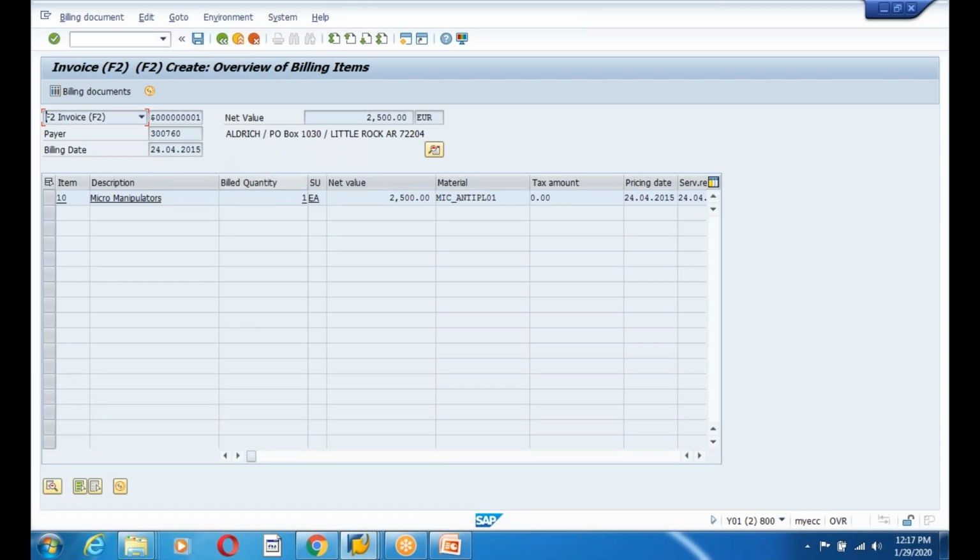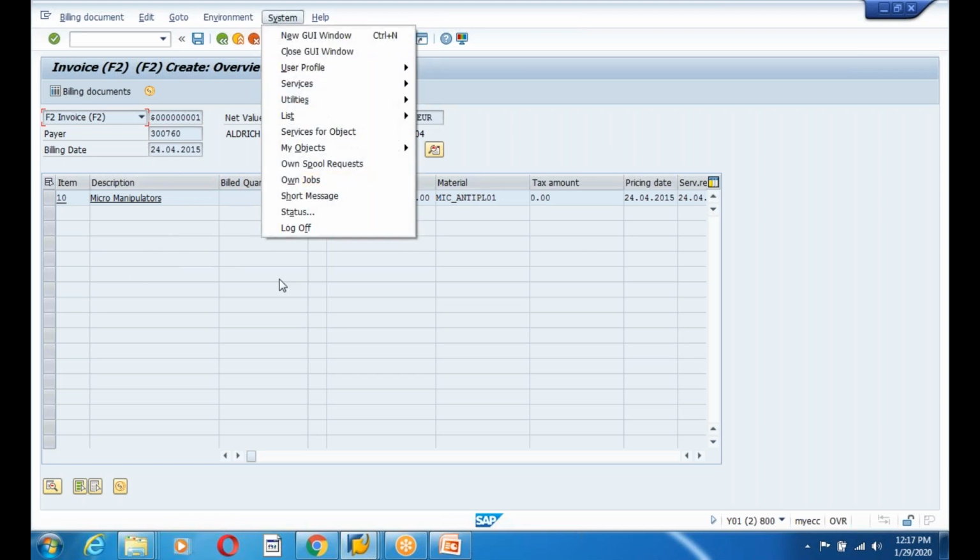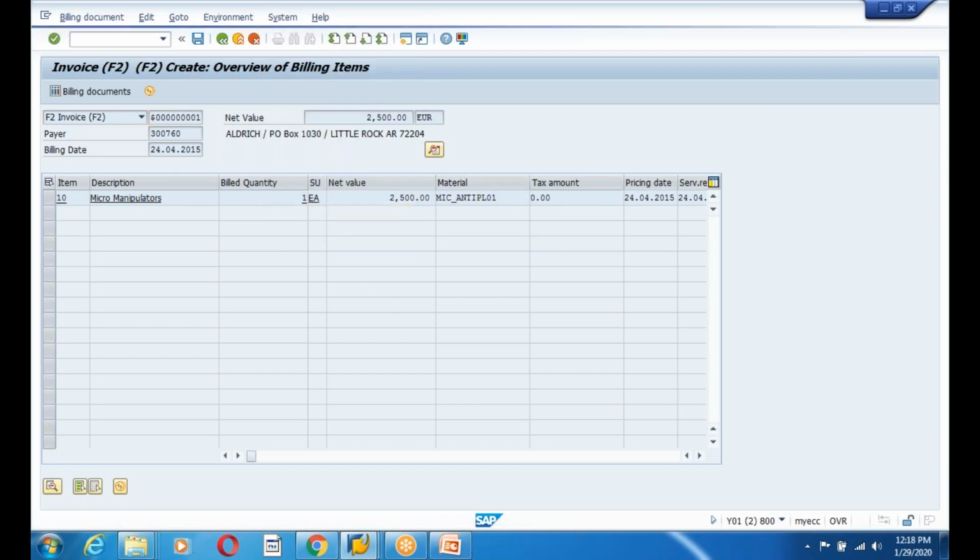This is a module pool program, guys. Today we did a lot of things, right? See, these are my input fields. This is my table control. The total program is designed with module pool. Go to System, Status.